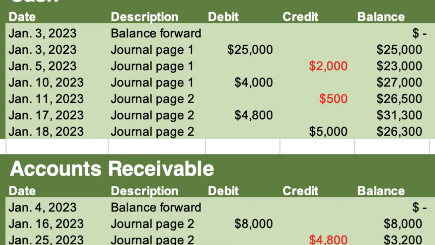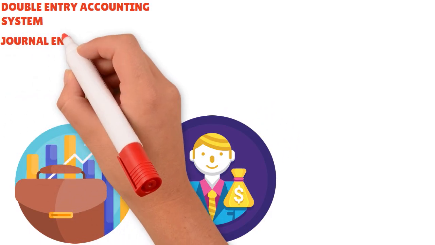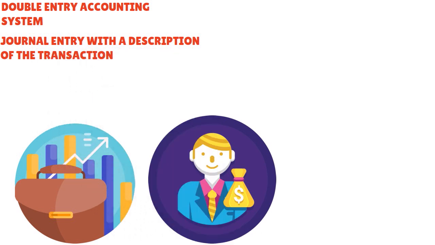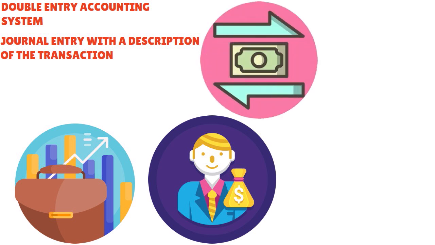Each ledger item will have four main sections. These are a journal entry with a description of the transaction, a journal entry transaction number, a debit and credit entry to record the transaction, and posting the transaction from the journal to general ledger accounts. In double entry bookkeeping, each transaction will affect at least two accounts. One is debited and the other is credited. The accounting equation is used to balance the debit column with the credit column.